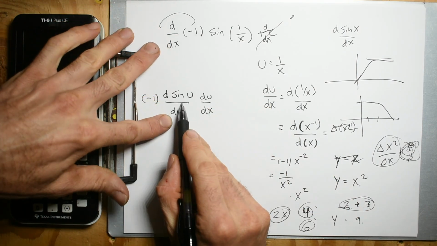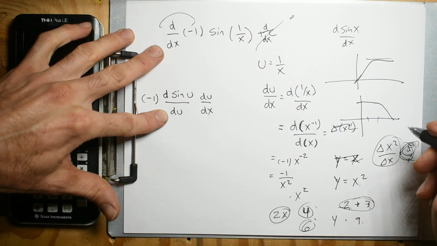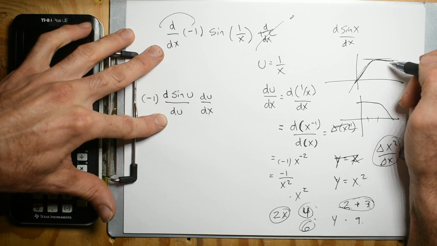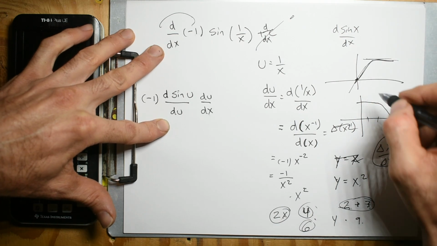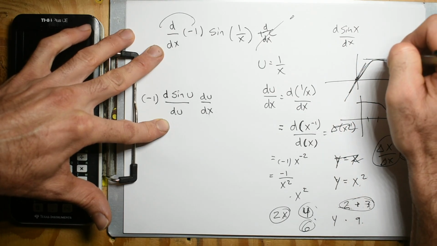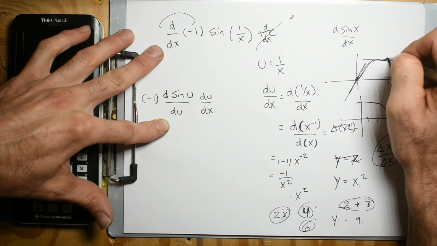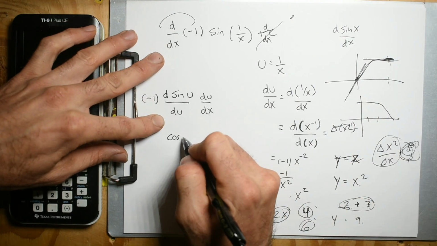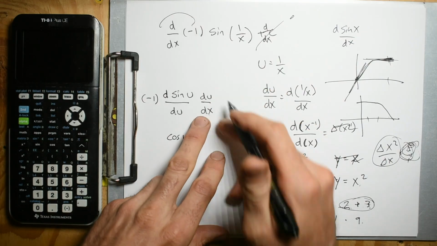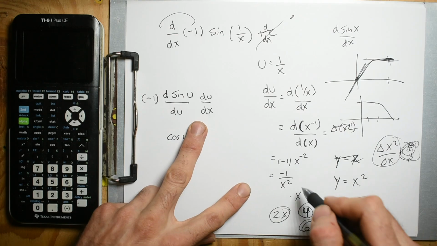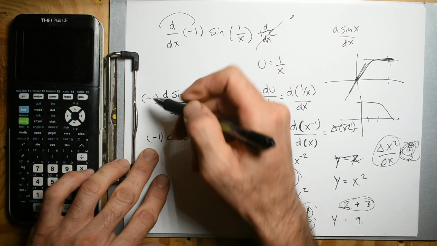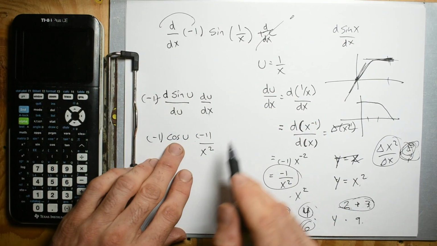And then we know what the derivative of sine u is. This is sine, slope, because the derivative is the equation that gives the value of the slope. The value of the slope right at 0 is 1. The value of the slope right at 90 degrees is 0. And that's going to be cosine. So I'm going to have cosine u, and the derivative of u with respect to x was this, negative 1 over x squared. And then my constant didn't go anywhere, and then I can sub the u back in.